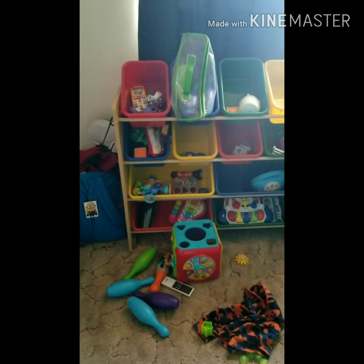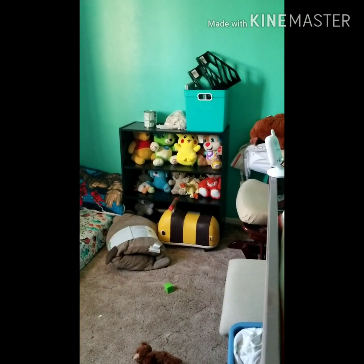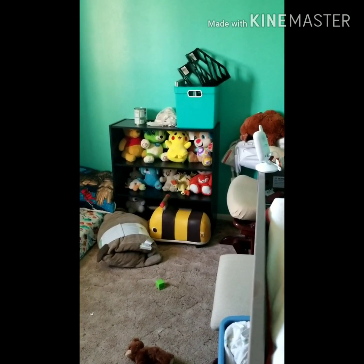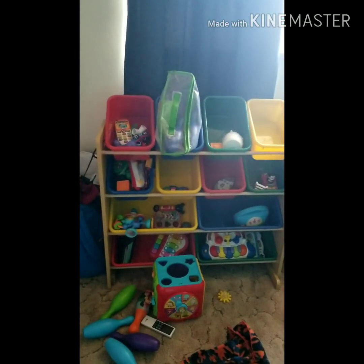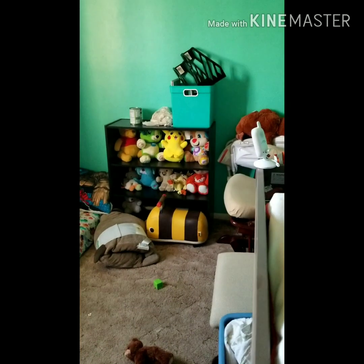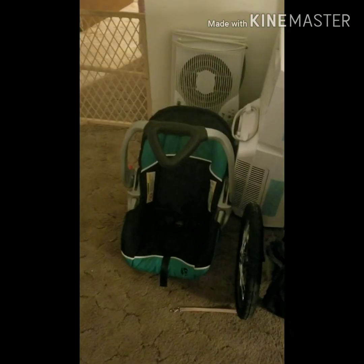So more of what we have done to change out our son's bedroom. That black shelving used to be in the front room for our shoes, and now it's been repurposed. First it was repurposed as his toy bin, but then I got this, so now it's been repurposed, as you can see, as that for now, until I get one of those nets to put up in the corner so we can just stick them all up in.